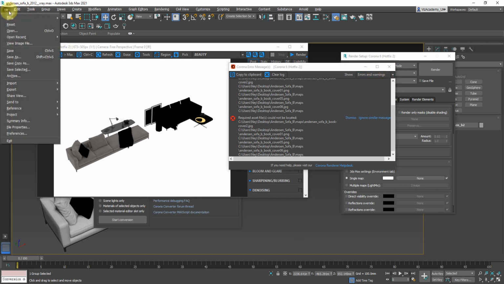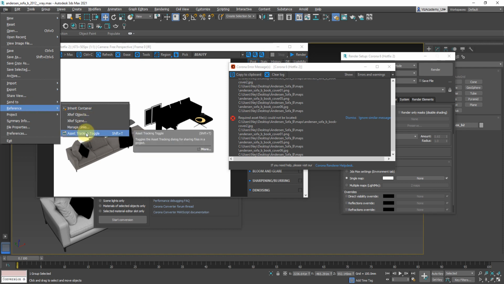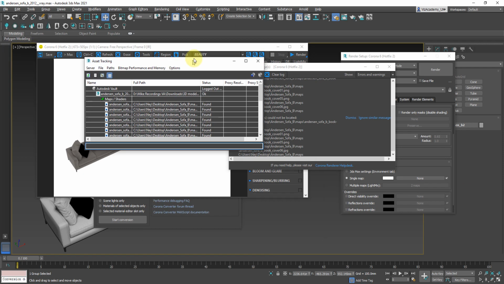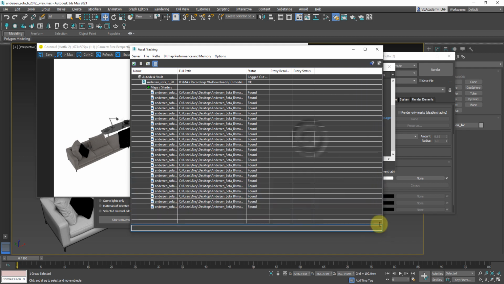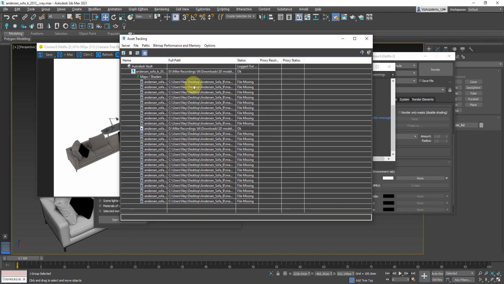First, we can click on file. Then we're going to go to reference. And here we've got asset tracking toggle. If you press Shift D, you're just going to jump into this window. And that's pretty much going to be exactly the same spot. So typically, whenever you will be loading your scenes, this list is going to be empty. Or right now we can see that we're missing textures, but all of them are found. Probably some of the information is not correct. So let's just refresh this. And yes, as I said, it's not really working fine. So for some reason, this asset tracking does not refresh on its own.